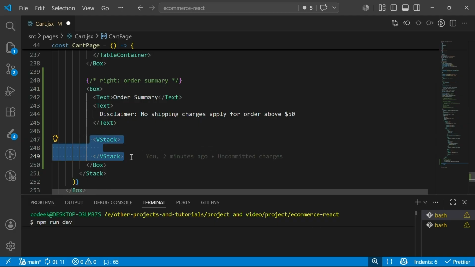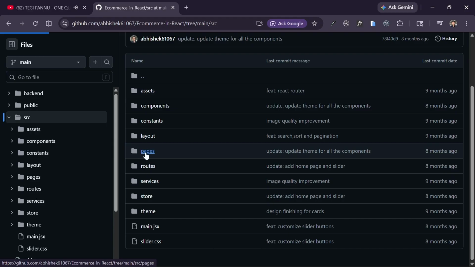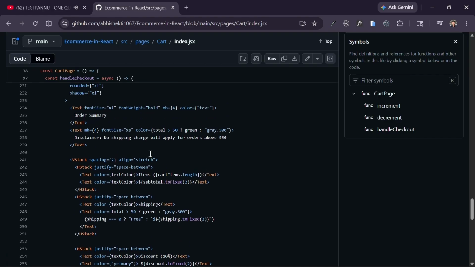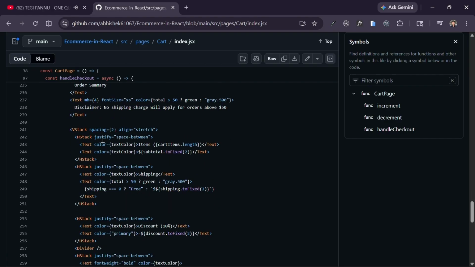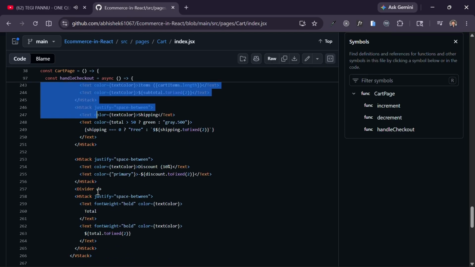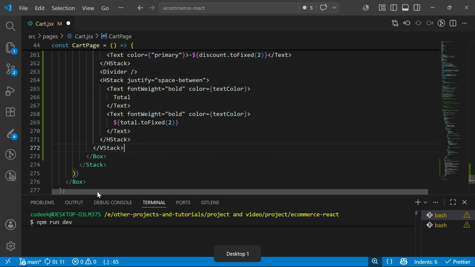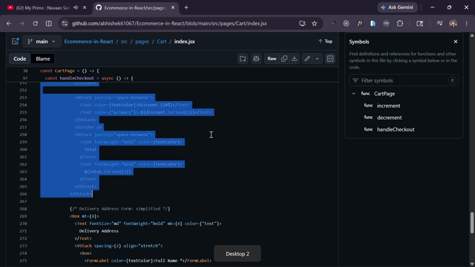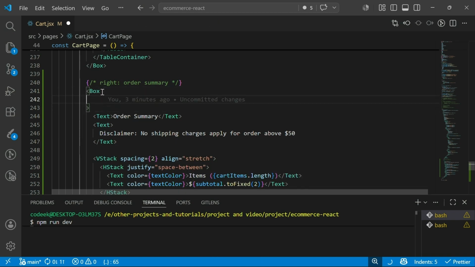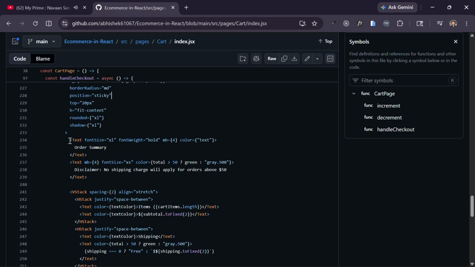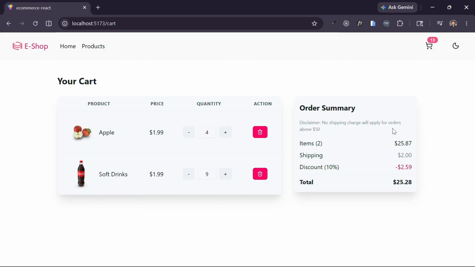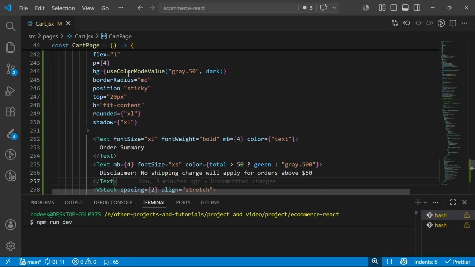For that, let's first go over here in our GitHub and copy, because there's nothing much, there's just text and there's just value, so we'll understand what we're doing as well. Let's first copy this and paste it over here. Let's also copy the style, because this is a very basic style and we understand it. And let's also replace the heading and subheading with the styles.